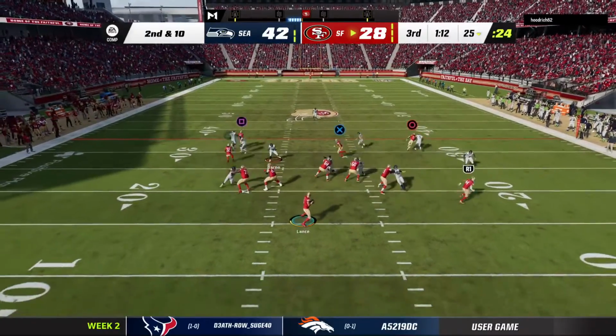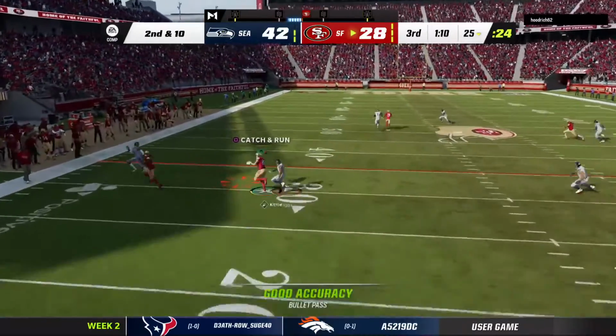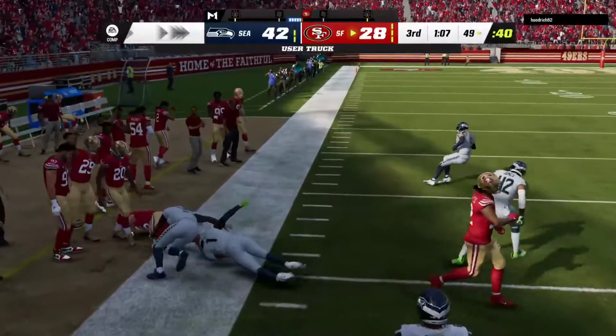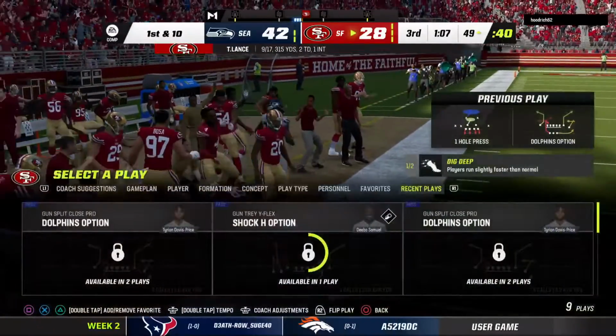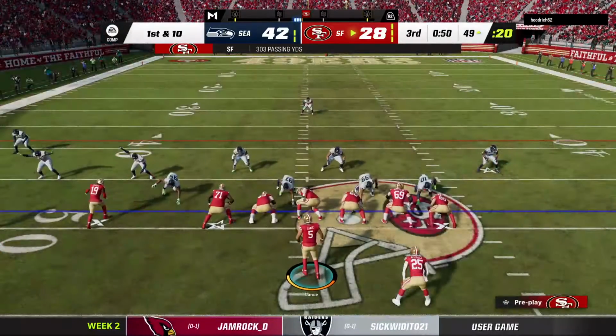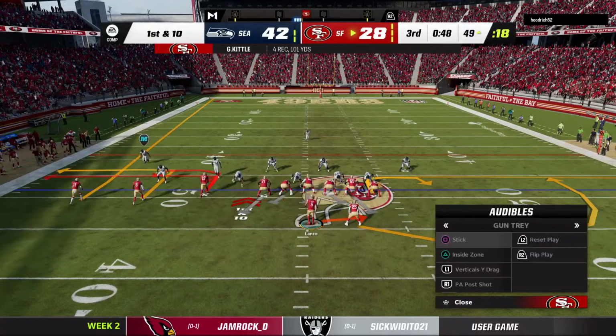To throw on 2nd and 10, Lance. The tight end Kittle has it on the left side. And he'll take this to the other side of midfield before going out of bounds. The extra effort after the catch makes it good for a gain of 26 and also a first down.